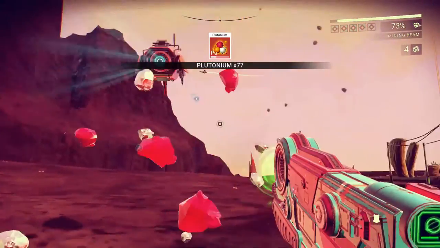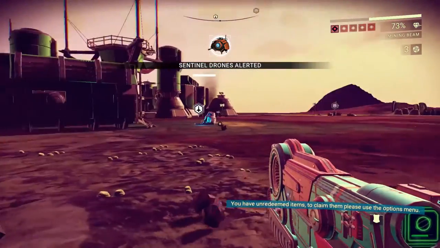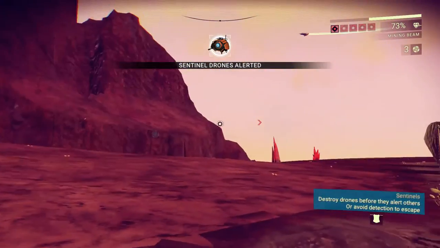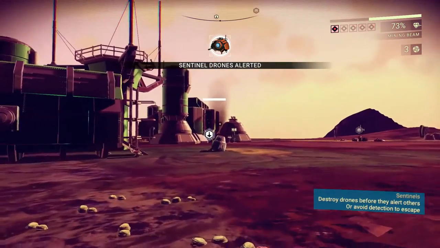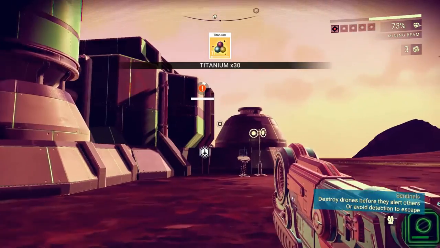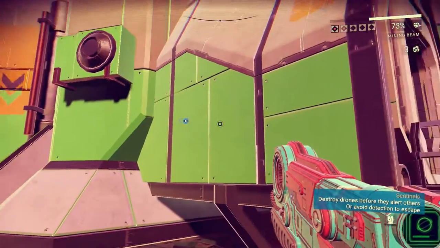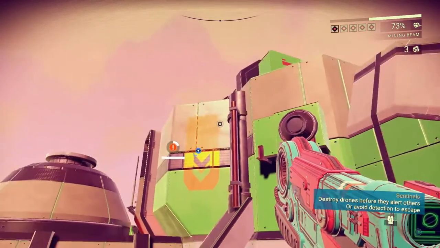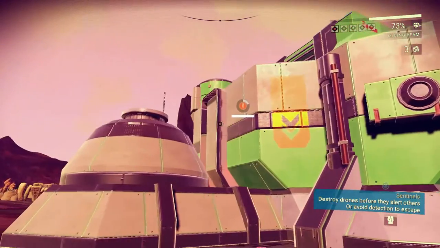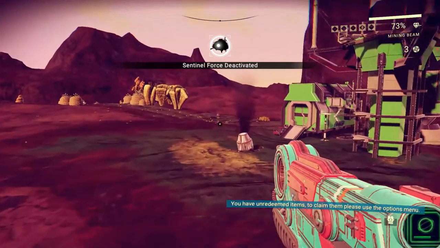Such deliciousness. Hi! Trials approaching. Hi, right, where's your buddy? Sentinel drones activated. You always have a buddy. You're behind the building. Let's get him before he calls home. Don't glitch. Yep, he glitched, but that's okay.